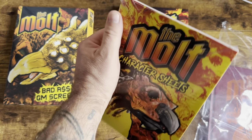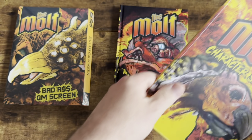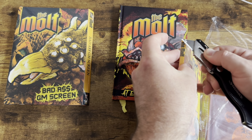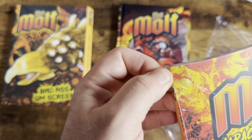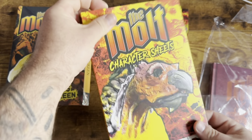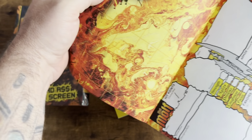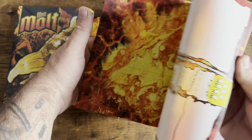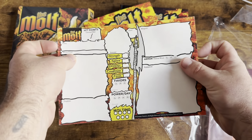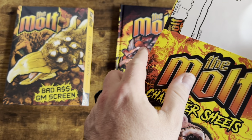And then we've got character sheets. I'll pop these open, and then I need to take some pictures of the GM screen before I open that up. I'll cut the video, take some pictures, then start up a video and splice it together. Look at that — slides in and out of there real easy. Those are going to work well, but I'm going to have to test the paper, do some writing on it, make sure everything looks great.